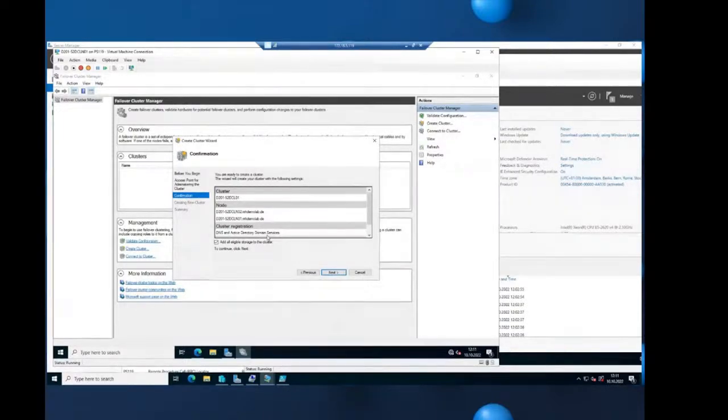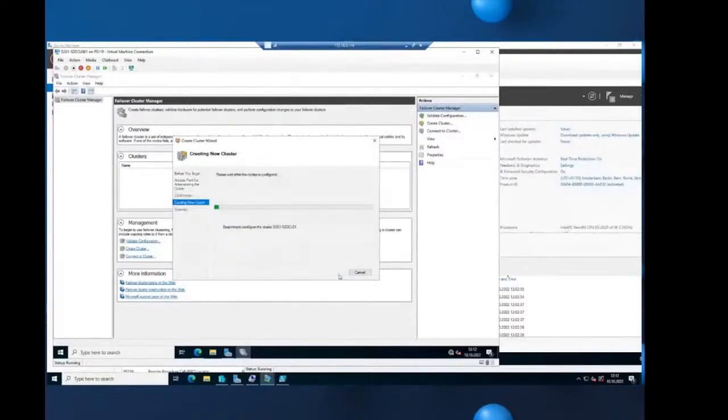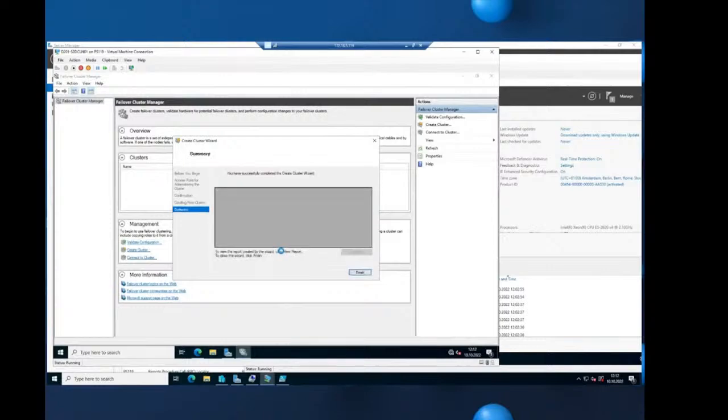The checkbox add all eligible storage to the cluster does not do anything in my configuration because I don't have iSCSI or Fibre Channel storage. If I had iSCSI or Fibre Channel, this would add the disk drives. So let's configure this here. It's forming the cluster, it's building the cluster. As the result, when we configure this cluster, we have a highly available DNS name and a highly available IP address. No storage, but a highly available DNS name, highly available IP address.